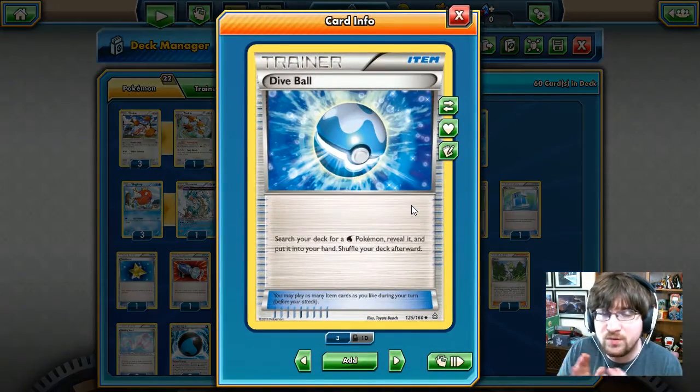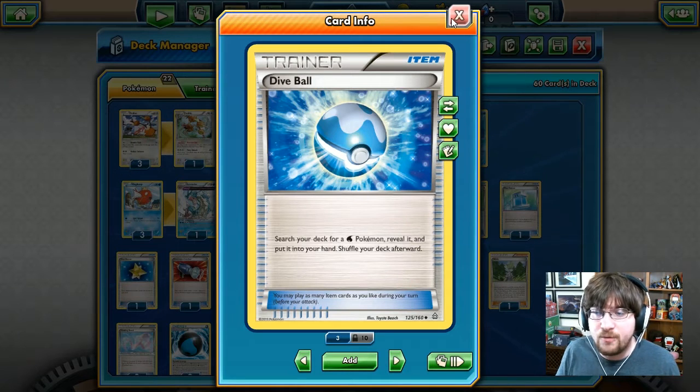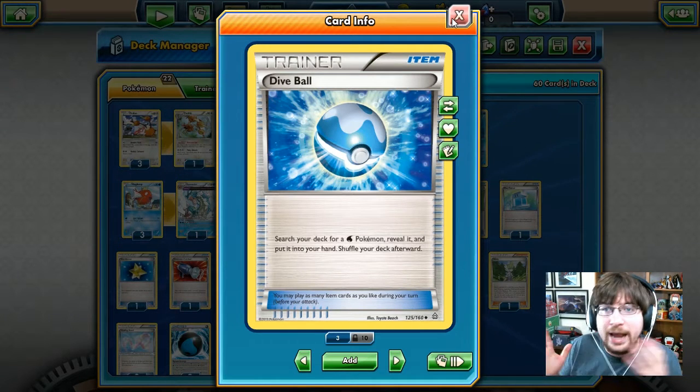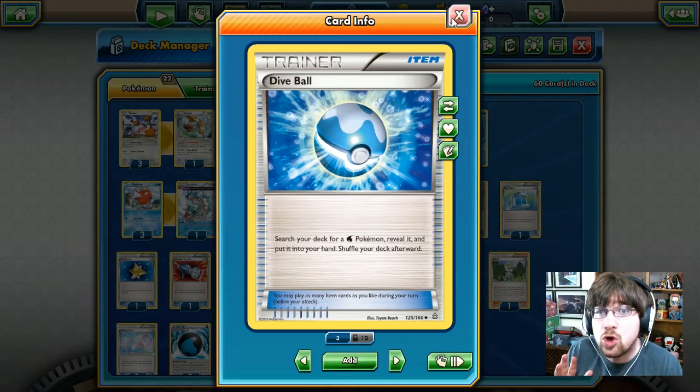Next up, what's something very versatile in this deck is the Dive Ball. I wish there was a ball like this for pretty much every type, but the Dive Ball specifically lets you look for a water type Pokemon, put it into your hand, and then you shuffle afterwards, of course. This is really strong because if I need a Dugong or I need a Gyarados, I can get it. If I need that Articuno to set my hand up so I have tons of energy, I can get it. This card is so good.